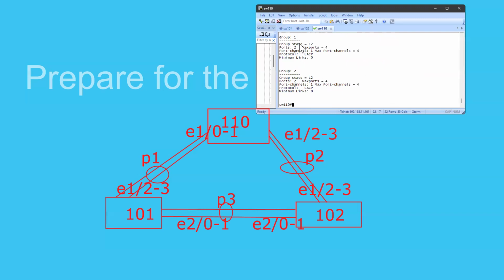You can see this group is L2, max ports 4, ports we are using 2.